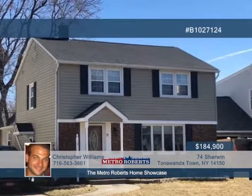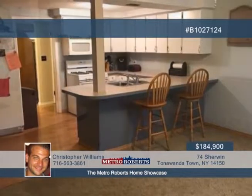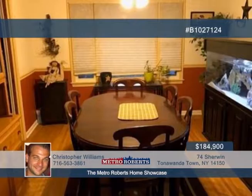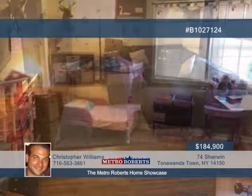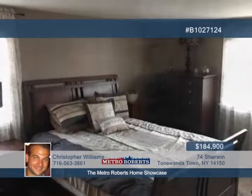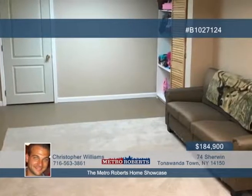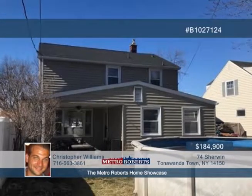Explore this beautiful 1,700-square-foot brick-and-vinyl-sided town of Tonawanda colonial. The property offers three bedrooms and one-and-a-half baths and is seated in a very desirable location. The large kitchen boasts a breakfast bar and all appliances are included. A family room is attached to the kitchen, and beautiful hardwood highlights the formal dining room and spacious living room. A newly updated full bath on the second floor shows off his and her vanity and custom ceramic tile shower. The partially-finished basement and fully-fenced yard with covered patio and above-ground pool sweeten the deal. Discover more when you tour with Christopher Williams.